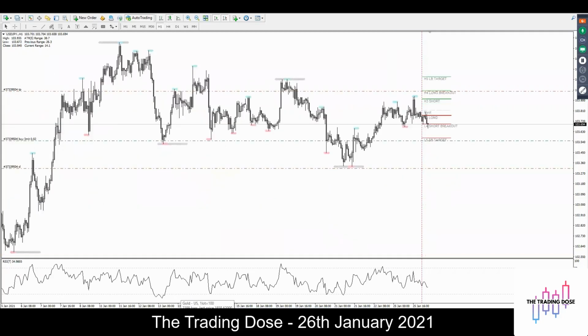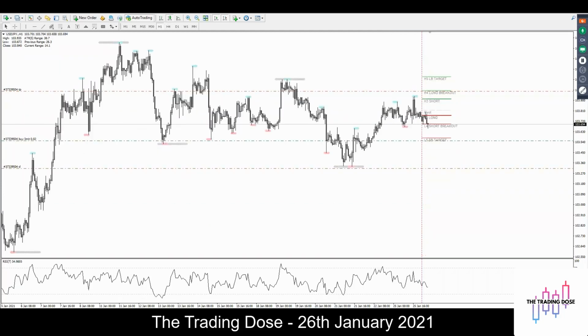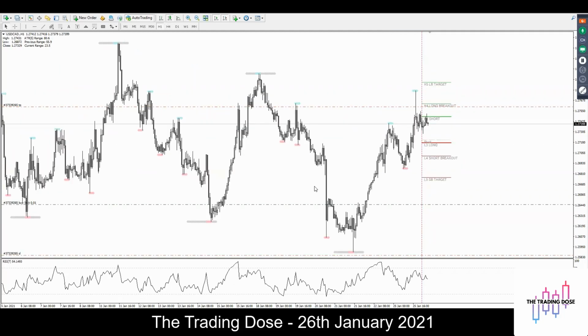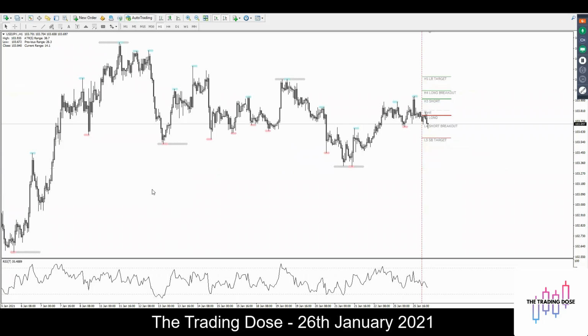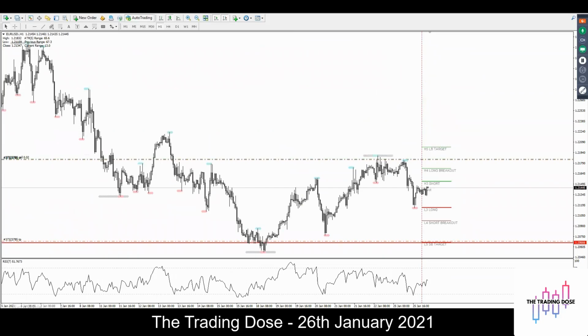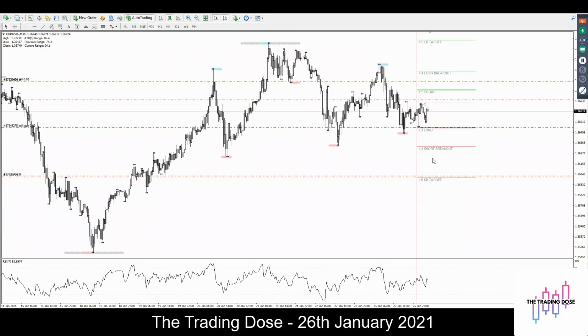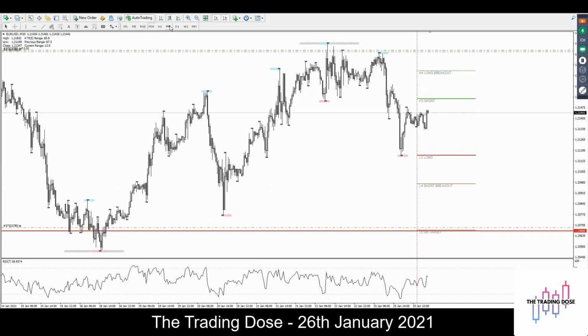Other than that, we have two pending orders, the dollar CAD and the dollar yen. We're gonna remove those for now first, and we're gonna reanalyze for today and see if there are any opportunities to get involved in. Okay, so quick one here. We have two trades running, euro dollar and pound dollar. And of course, because we were talking about pound dollar, I immediately went into the opportunity for today they can look out for. Okay, so with that, let's look at some of the opportunities we can trade for today.